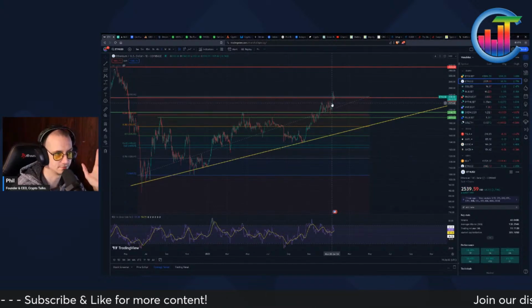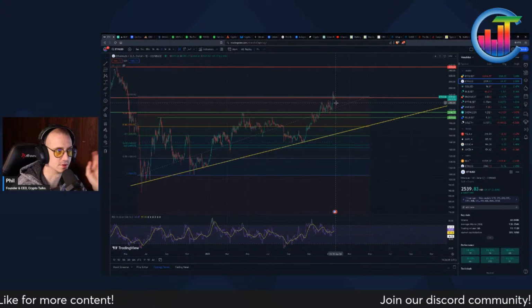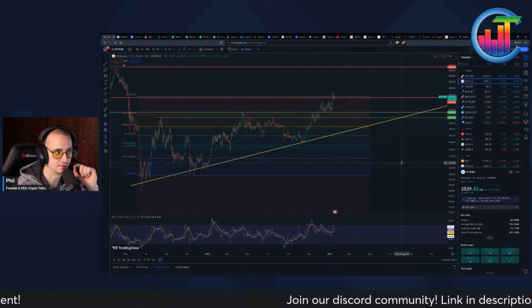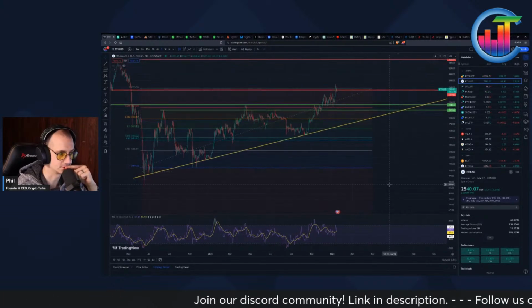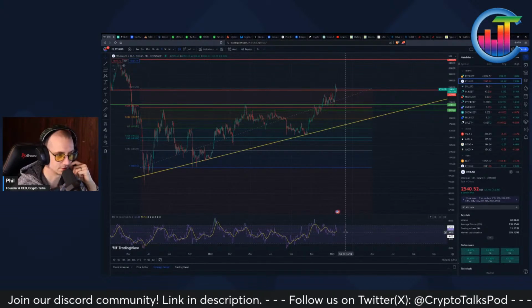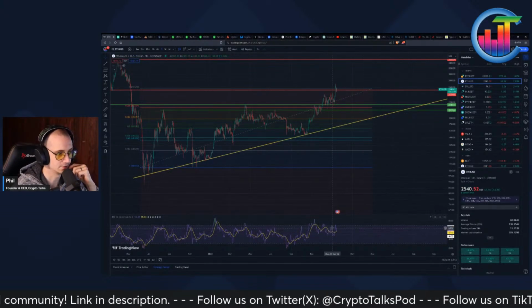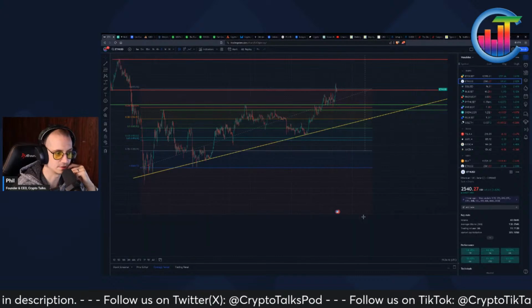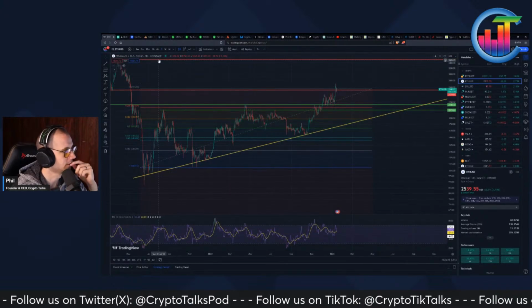I would rather assume that we're going to see a sideways move to reset all the indicators and all that. The daily RSI is kind of stuck on top of 50 here, which is good. If we can flatline here for a while and then it continues to pump again, that's great.